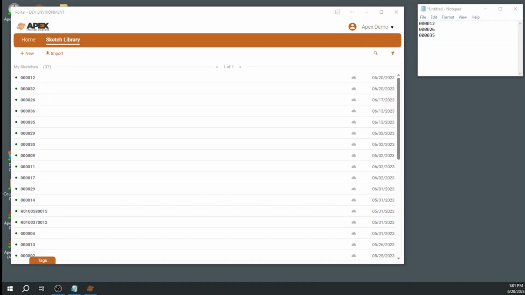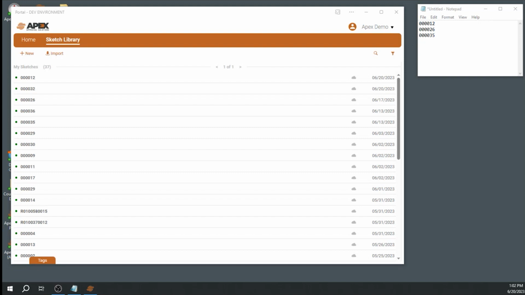So what we're looking at here is the Apex Sketch portal. What this allows you to do is take all of your Apex sketches with you in the field and have access to them anywhere, anytime. Whether you're in the field, in the office, or you're inspecting one property and you come across another one, you can easily look that property up and access it instantly, make your changes, and then sync it when you get back to the office through version 7.